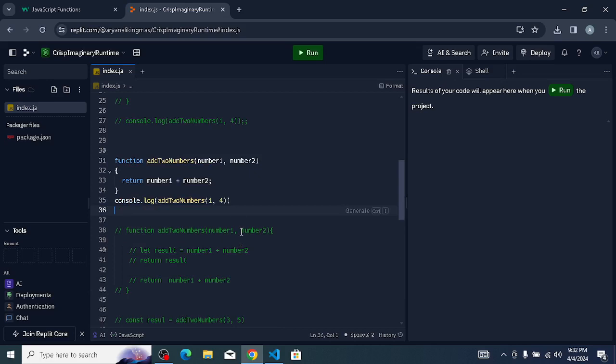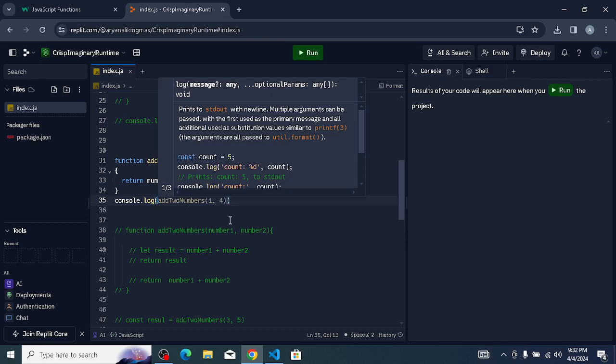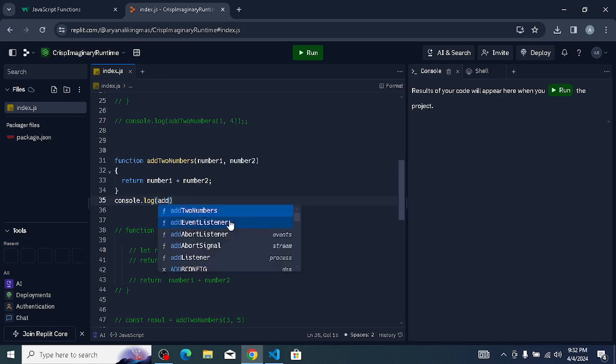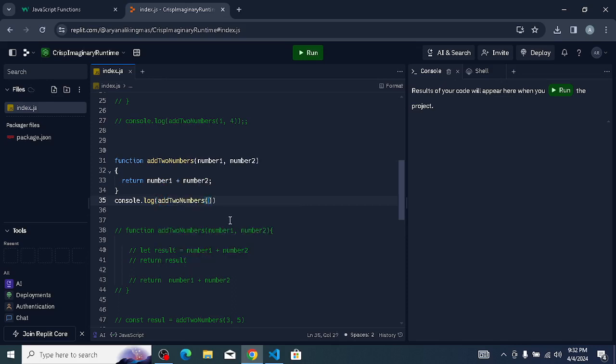as you can see, I have not passed arguments here. When I remove it and just write console.log, as you can see, here it is empty. Now I have to write the function name, then these parentheses, and here we write the arguments, like 5 and 6. This 5 will be the value of the first parameter because it is the first argument, and like this the second argument works for the second parameter.